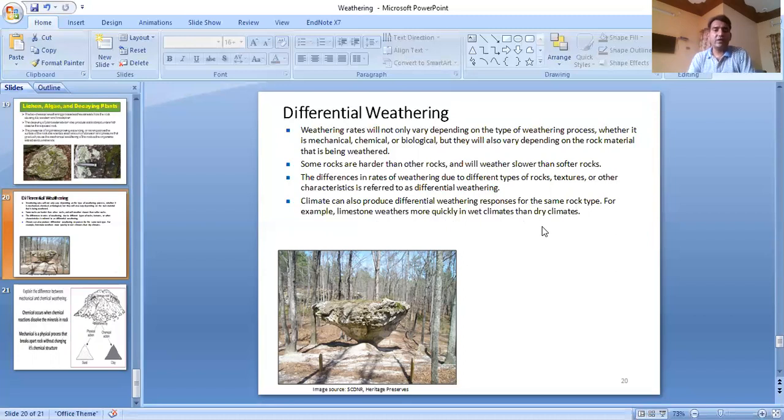So that was all about weathering. I hope you understand, because it was very important. If we want to understand geological processes, or the land features which we observe and see with our own eyes on the surface of the Earth, weathering is a very critical and important process which shapes and reshapes our Earth's surface.